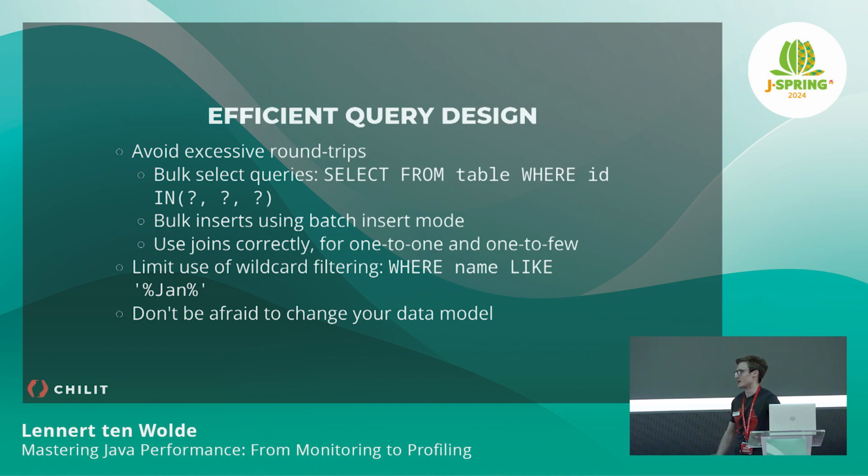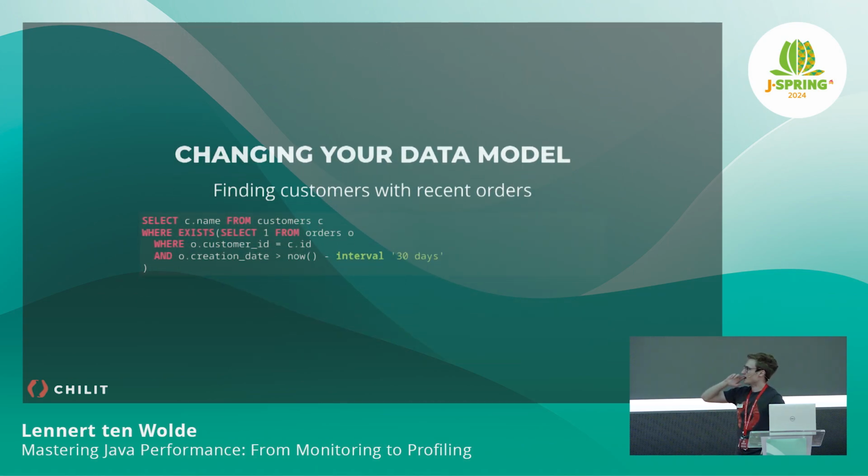And I'm going to show an example for this in a second. But another thing that you should do is avoid things like wildcard searches. This is very often done for a full text search. It's fine if you know there's only going to be a few records it has to filter. But if there's a lot of them, this is really, really slow. And there's other solutions for full text search. So just avoid that unless you know that the amount of results that you have to filter within your query is very small. So what do I mean when I say change your data model?